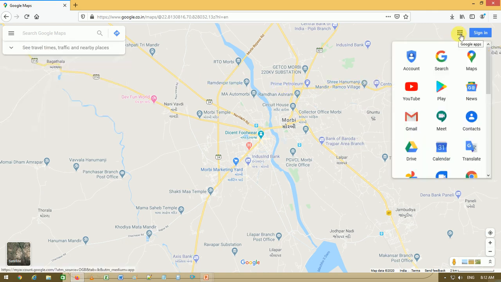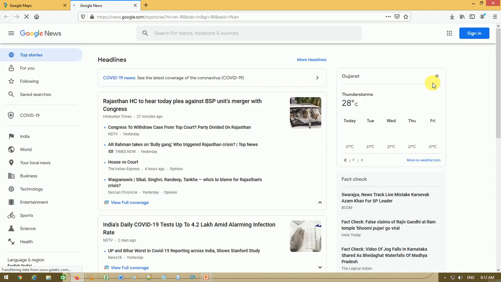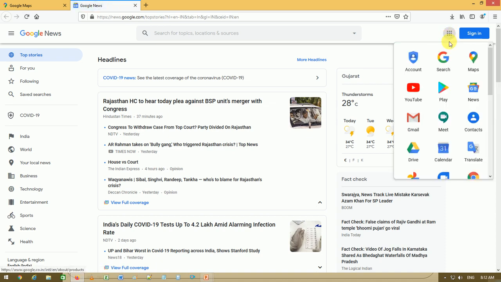If you click on news, then it will give you the news information which is available right up to the current time. So this can be helpful.